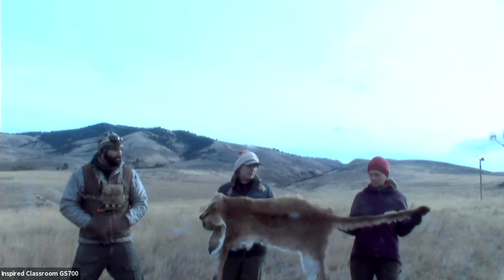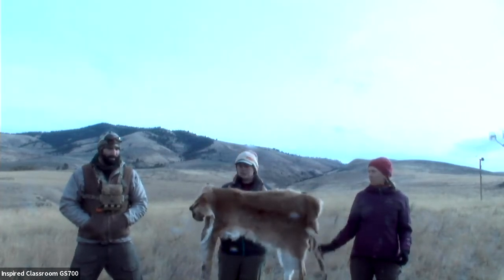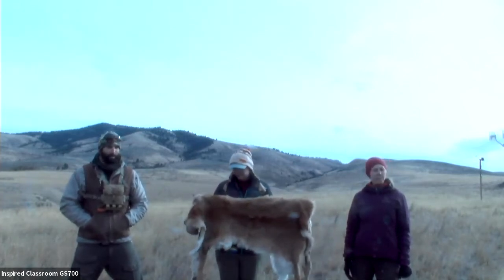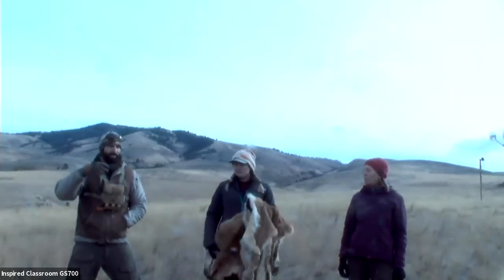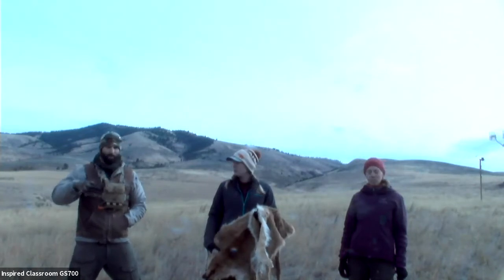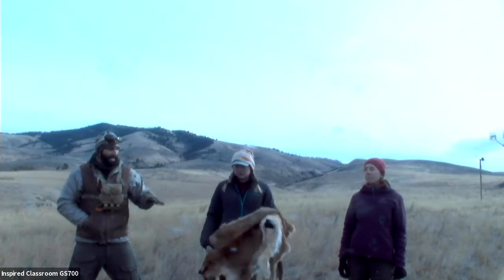Yeah, so that's pretty unique about them. Big long tail. Great. Yeah, so they can run like 40 miles an hour. They just can't maintain that for a very long time. So if you think of wolves, they're coursers. They're going to flow through the landscape. They can scent something, they can see something, and they can chase it down over a long distance. And they are built more like sprinters, thin limbs, large cardiovascular capacity. And the cats just don't have that.